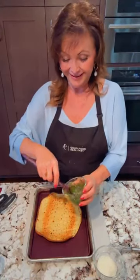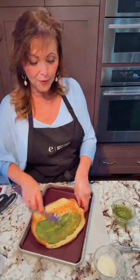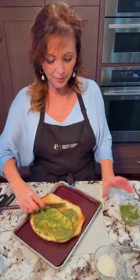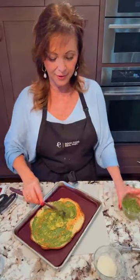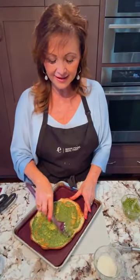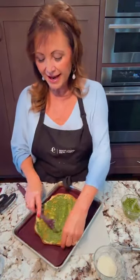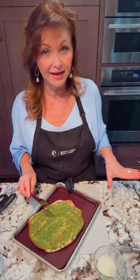Now, how easy is this going to be? We've already got our really good high protein base, and we're going to put some pesto down here. Now, when I was introduced to a pesto pizza, I was traveling with my two little boys and my husband, and we went to an island off Vancouver Island called Galiano Island, and it's this idyllic, out of this world, amazing little island, and there was a little shop, and I always like supporting local people, and there was a bakery in there, and she sold pesto pizza. And that was my beginning introduction to pesto pizza.